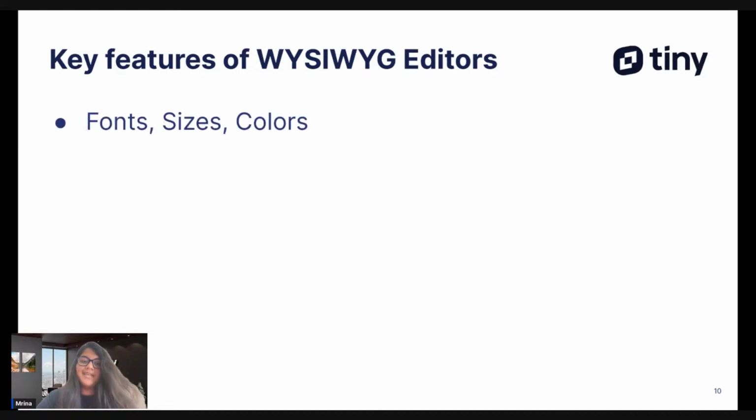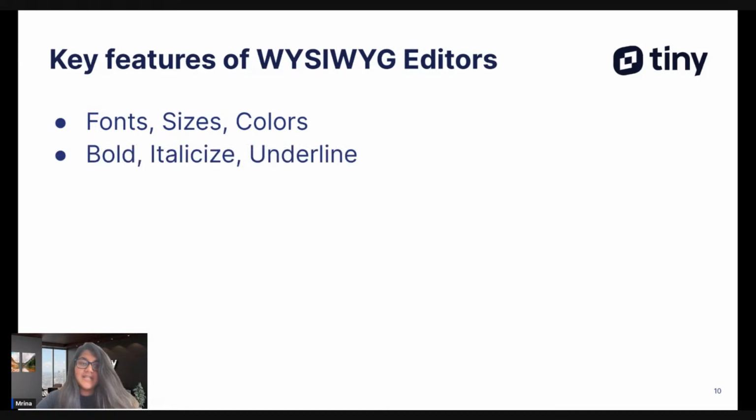The first big thing is the fact that you have font sizes and colors without coding manually. The next is you can bold, italicize, and underline text with button clicks. It just seems like I'm talking about all the functionalities of Microsoft Word, which really is very powerful when you think about it, if you can put it on a site in just a few lines of code and not have to worry about the background.